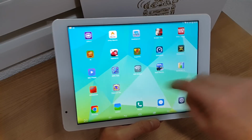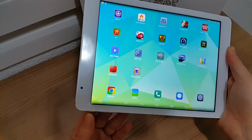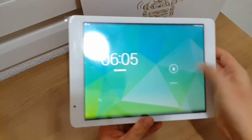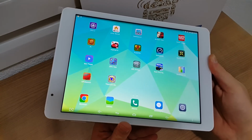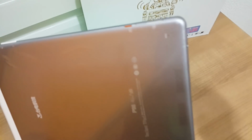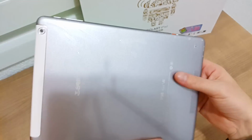And overall, not a bad tablet, but I've been finding that when I turn the display off and leave it for about 10 minutes, I can't turn it back on again. It's gone. Just gone on me. Holding down the power button will just do nothing. That's why you've got that little reset button here. I have posted a video up of this. So I've had to use this reset button probably about 4 times now, which is really bad.